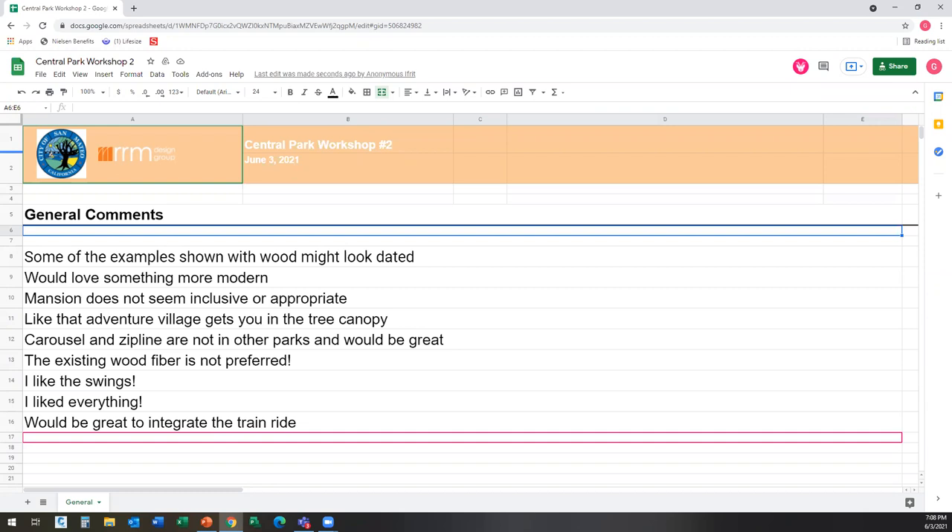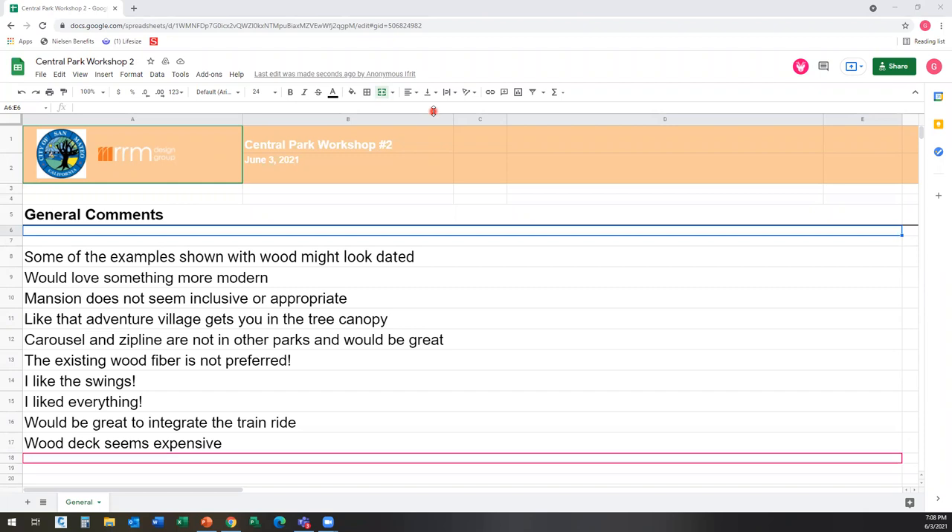I think the concepts are great to show, but as a taxpayer we've got to keep a little realistic. When I hear about the wood deck in the picnic area, that costs money to maintain and to put in. There's not enough money to do the master plans in general for parks and rec. I would trade a wood deck in a picnic area for something else on the master plan. I like to dream, but also like to keep it realistic — we can't spend $20 million on this playground. Showing value trade-offs in concepts helps keep us realistic.